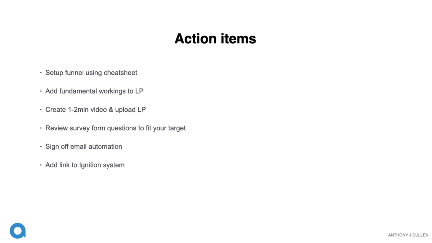And then lastly, where to find the link to add it to your ignition system. So we've got a lot of organic machines now working for us. Our ignition system should be already driving traffic for us and creating appointments on our calendar. We now want to, if we're using the scenic road strategy, here's the link as to how we finish that off and send them this way to your funnel.